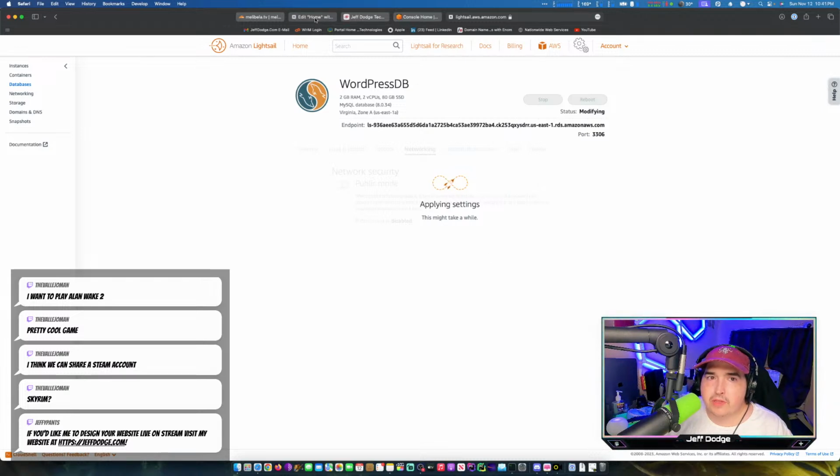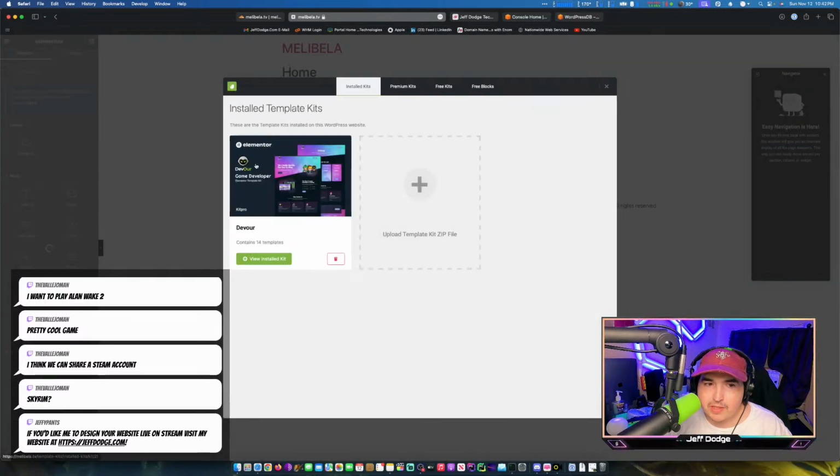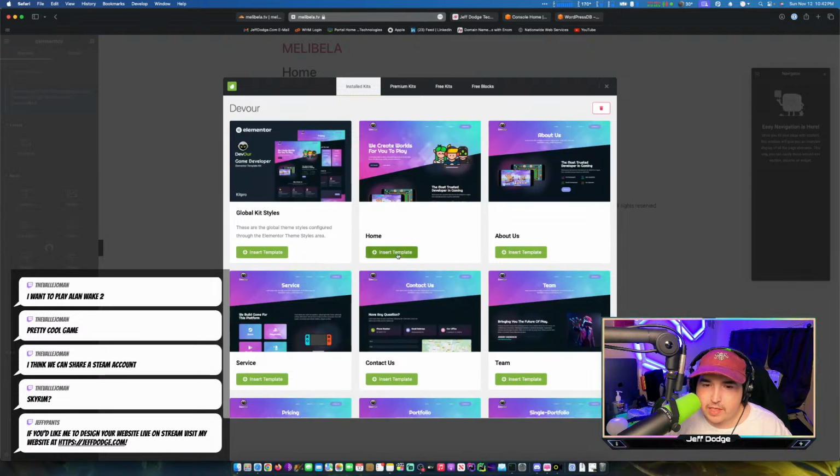All right, while that's doing that, I can still design. So we are going to use a theme that we got from Envato. It's this cool theme you installed. And we are going to insert this homepage template. It's going to take a second to insert. What this is doing is actually downloading all the images and stuff from the server that this theme is on.